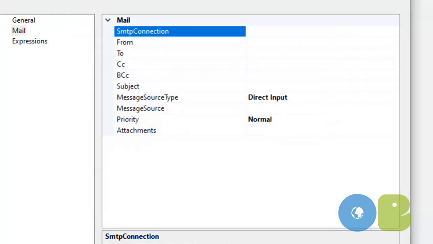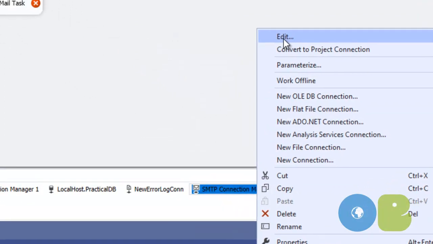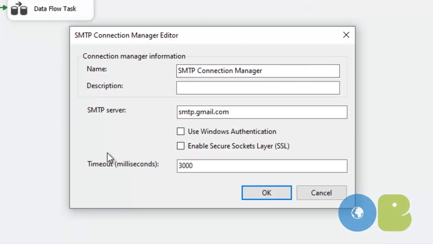Can you see that? Yes. So the same connection I have over here. I will say edit, and you can see that this is my connection manager screen. Here I have given the SMTP server as smtp.gmail.com. Definitely this address won't work. Why won't it work? Because Gmail's SMTP requires a proper username and password along with the port number, and since we don't have any option here to enter the username, password and port number, I cannot configure this connection manager via smtp.gmail.com. But in your case, when you are working on a production server, if you have the SMTP server address, then yes, you can put the address over here.